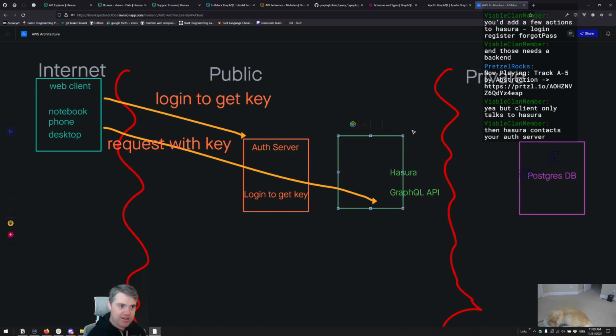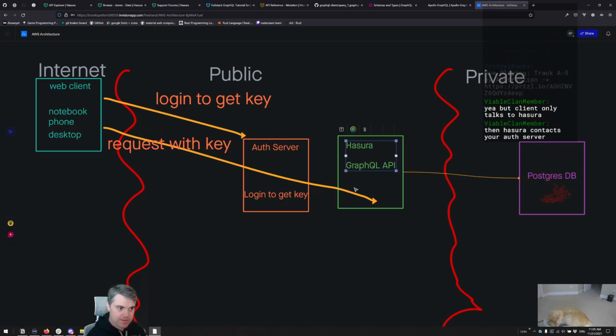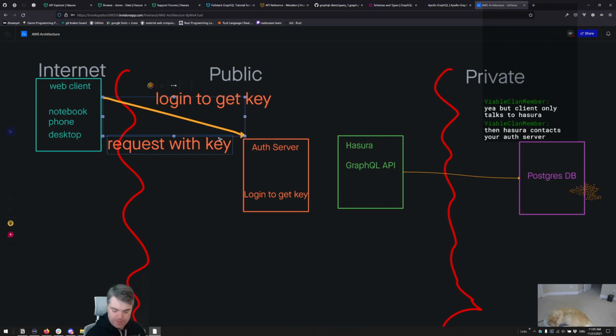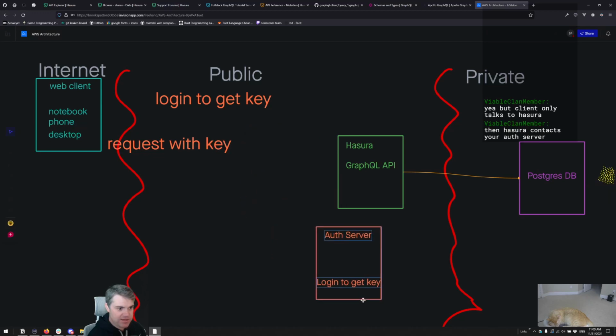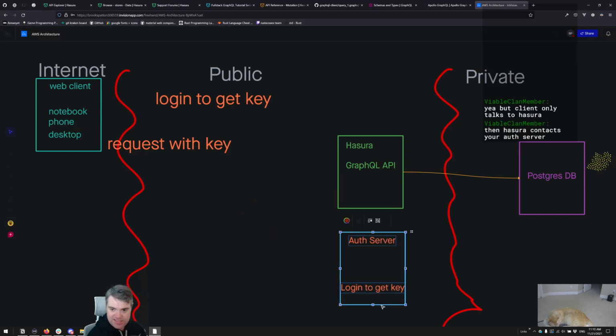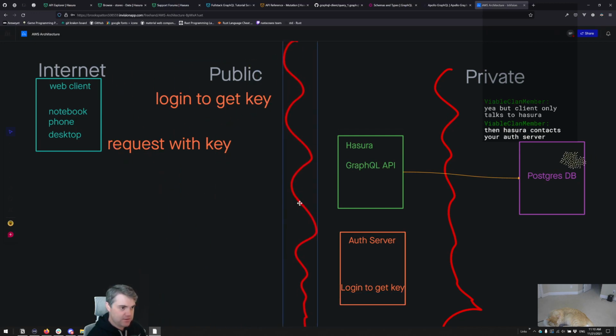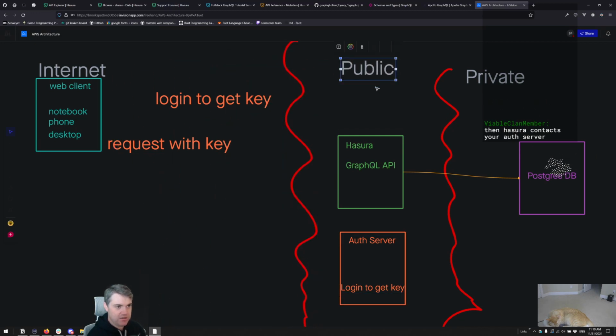I totally forgot, there's this connection thing that I can do over here. Okay, so my auth server is actually going to be just down here on the same line. Here's our internet line. Public is in here.